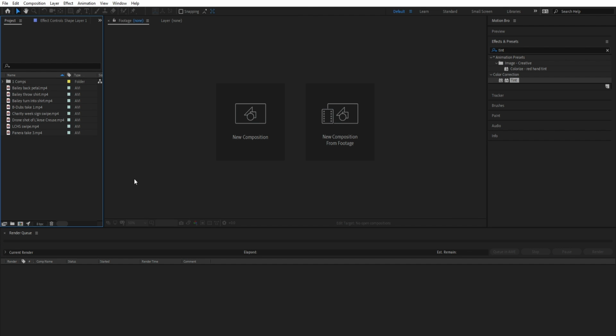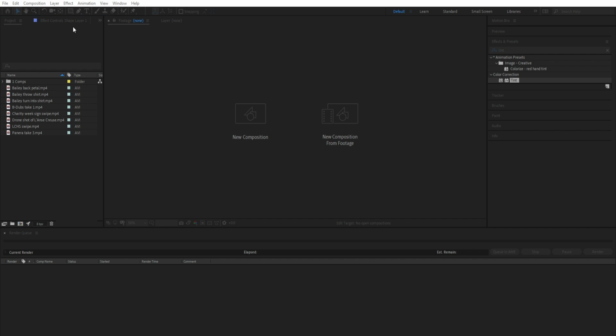So what we're first going to want to do is make a new composition. A composition is like its own project because it has its own timeline and own layers. To make a new composition, you can go on the top left, click Composition, New Composition, and here you get all the settings that you can change before making the composition. Up here, you can change the name, and let's change the name to In Camera Transition, because that's the first effect we're going to do.